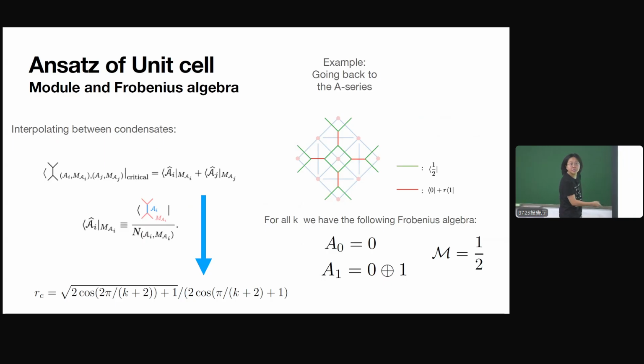The overall normalization is not important, so you only have one coupling to dial within each unit cell. So what that tells you is that whenever you are moving this coupling, you're only moving between these gapped phases. There is not any degree of freedom within this small world of the unit cell to describe degeneracy. But without degeneracy, it is not possible to have a first order phase transition.